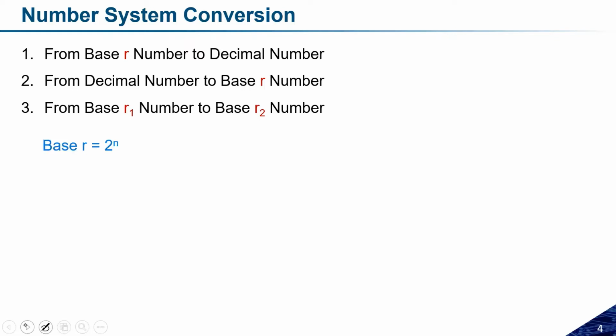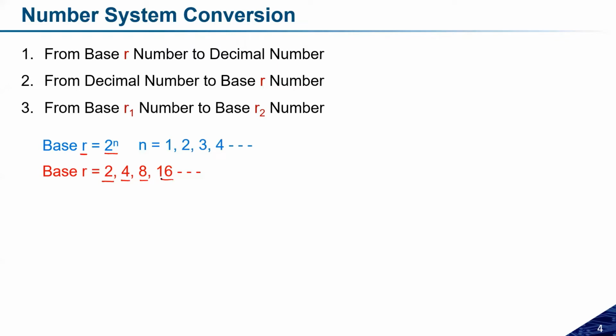Okay. For a standard kind of number system, if I am talking about base R, the total number of symbols could be 2 to the power n, where n is the number of bits involved. So n could be 1, 2, 3, 4, something like that. Based on that, we can calculate the base: if n is equal to 1, the base will be 2. If n is equal to 2, the base will be 4, then 8, 16, and so on.